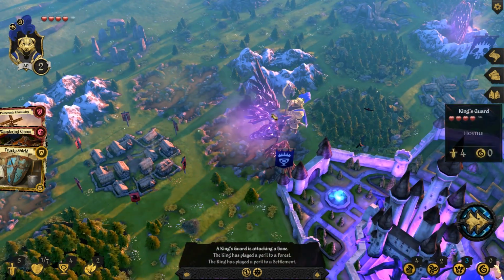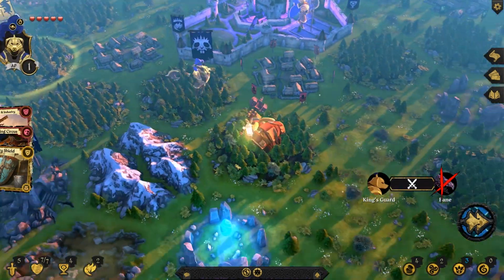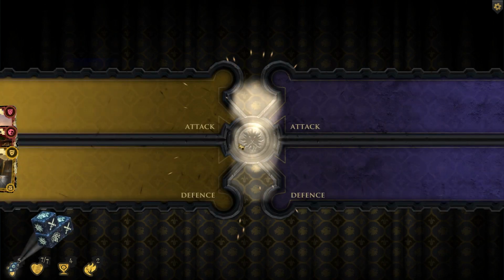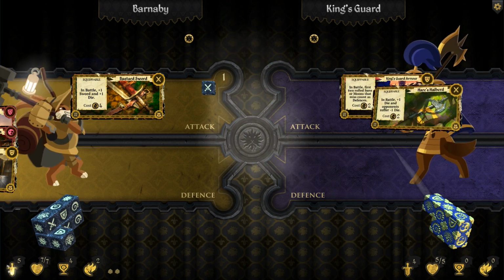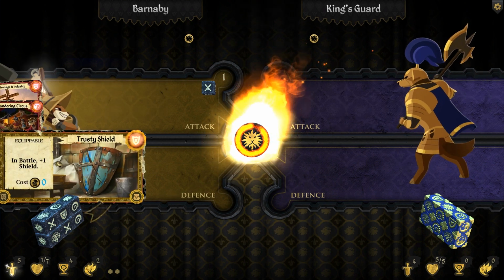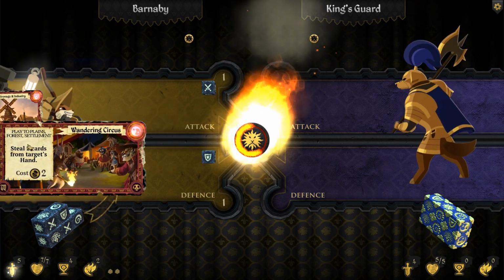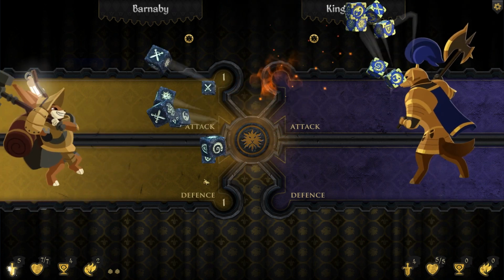Okay, so the king's guards are fighting those things, which is awesome. And now they're fighting me. I don't want them fighting me, please. Okay. So we got our extra sword and our extra dice. We can burn that to get a shield. And I could do that, but I don't. So let's just roll this and see what we get.